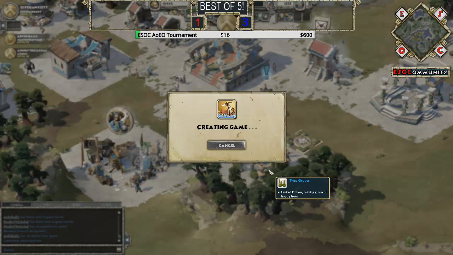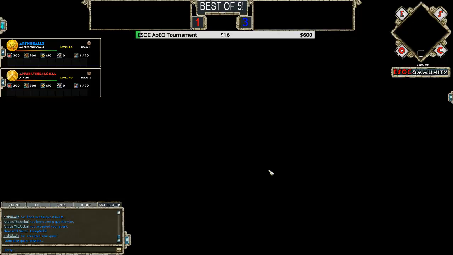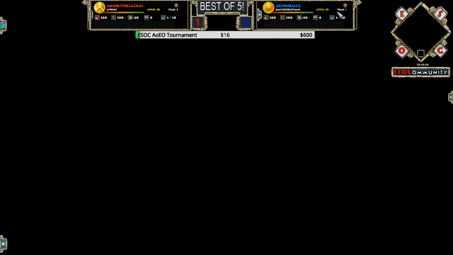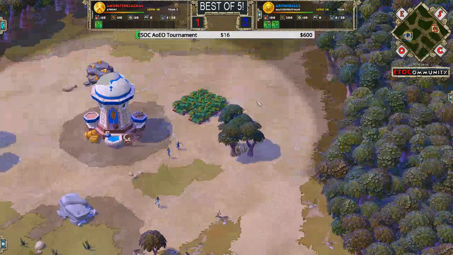Anubis picks the map, he picks Black Forest. And Anubis switched to Greek, and Archibald switched to Persia, so this would be nice. We'll have one new civ to show you guys. You guys have not seen Persia in this series yet, and we're back to Greek player.